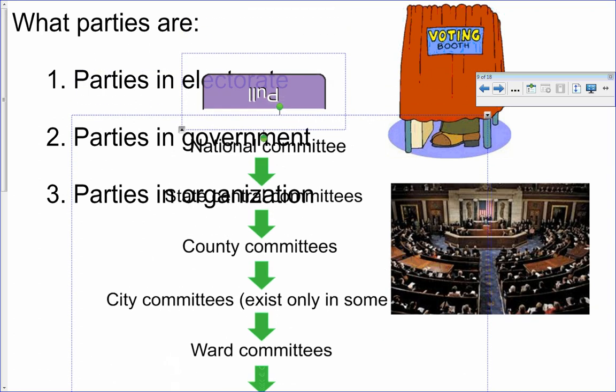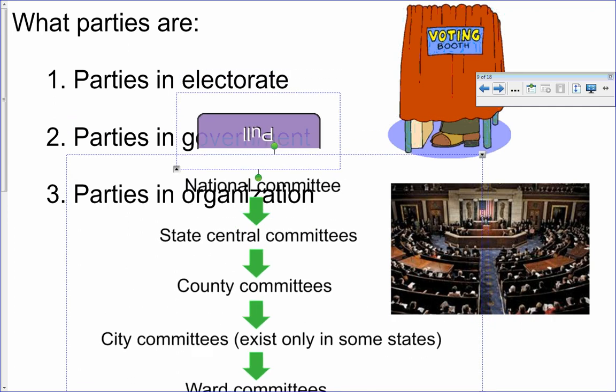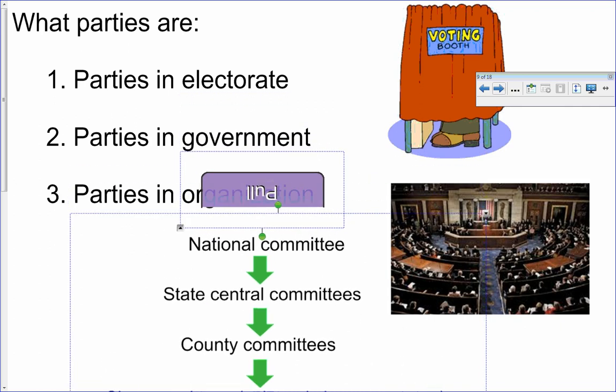Then in cities, they have what are called wards. Those don't exist in Mundelein, but those are like little sections of towns that have committees that help the party run that way. Then we have city committees, which again only exist in cities. We're a village, so that doesn't really apply. From the city, we have a county. You probably know the Republican county headquarters is over in Libertyville. Democrats are over in Waukegan. They exist countywide. And then we have a state central committee, which would be in Springfield or Chicago, to kind of run the party organizations for those elections, and then the national committee that Ms. Schultz and I are in charge of. So it kind of flows like a pyramid. However, we'll talk in the next slide about how they don't necessarily flow top down, but these are the different levels of party organization that exist.